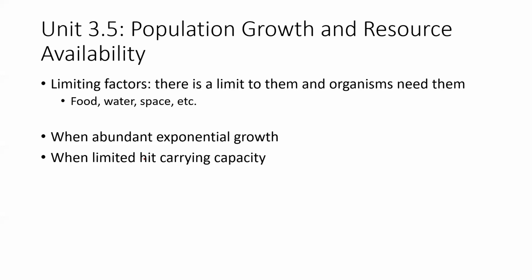When we have plenty of those limiting factors, we would have exponential growth. When we have limits on what is available, that's when we hit carrying capacity and have logistic growth. And this seems to be more important than that R and K selection for most animals. Now there's going to be some species that will exhibit very strong R characteristics or very strong K characteristics, but in the things that are in between, the limiting factors available to ducks, for instance, are going to be much, much more important in population growth than whether we would consider ducks R or K selected.